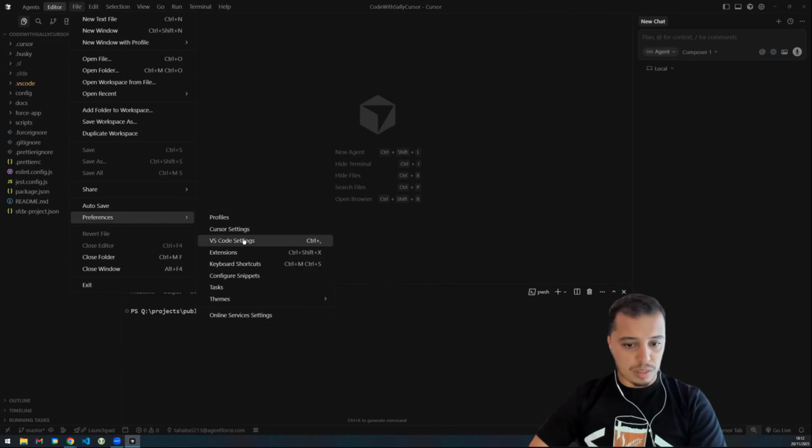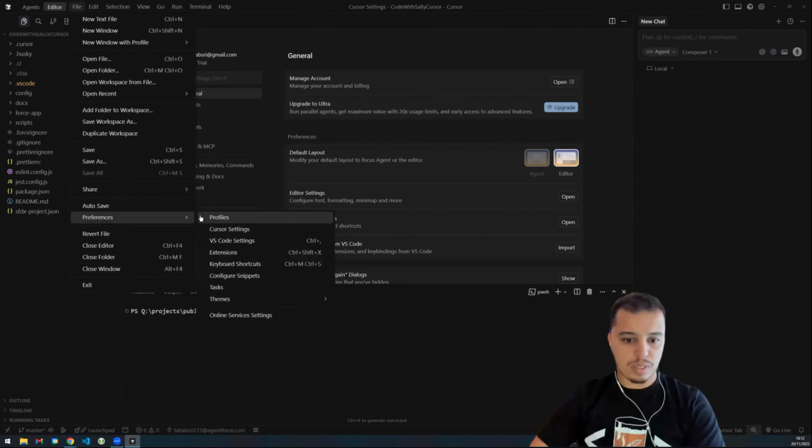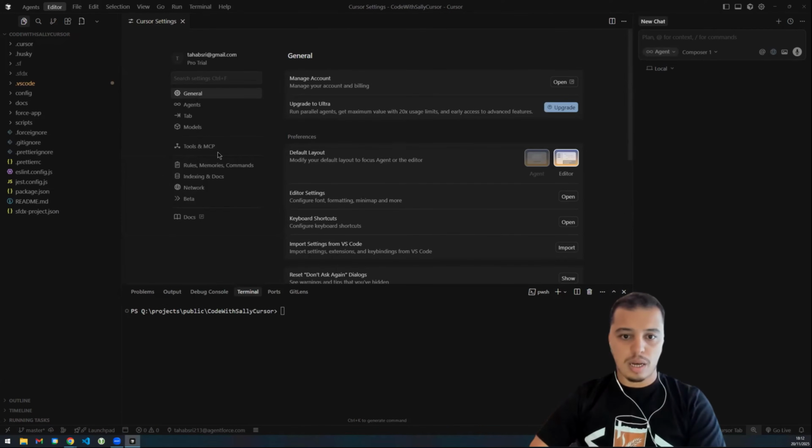We're not interested in VS Code now. We'll go to Cursor settings. So again, File, Preferences, Cursor Settings, we will land here. And as you can see, I already set up my personal email here. You can start with connecting your account. Instead of manage account, you'll see connect account. You'll click on it. Cursor will ask you to either sign in with existing credentials or set up a new account. Once you do that, you'll get a free account that you can use with Cursor.